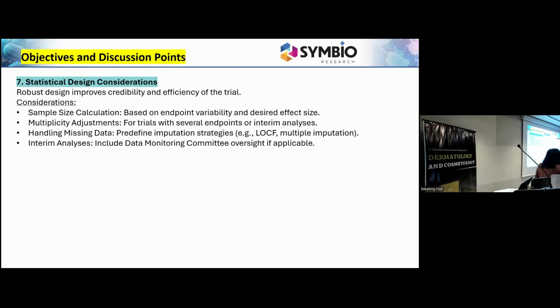So I think here the investigators, the doctors, the clinicians, play a very crucial role to inform the subject how important it is for them to maintain a follow-up visit. Next is interim analysis. I think I already covered that we include a data monitoring committee, in which we don't want to put people at risk. We want to use the resources that we have in the most efficient manner.